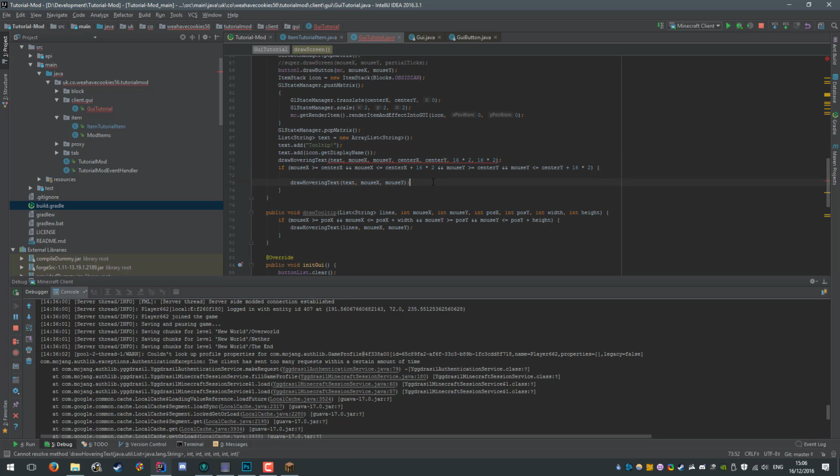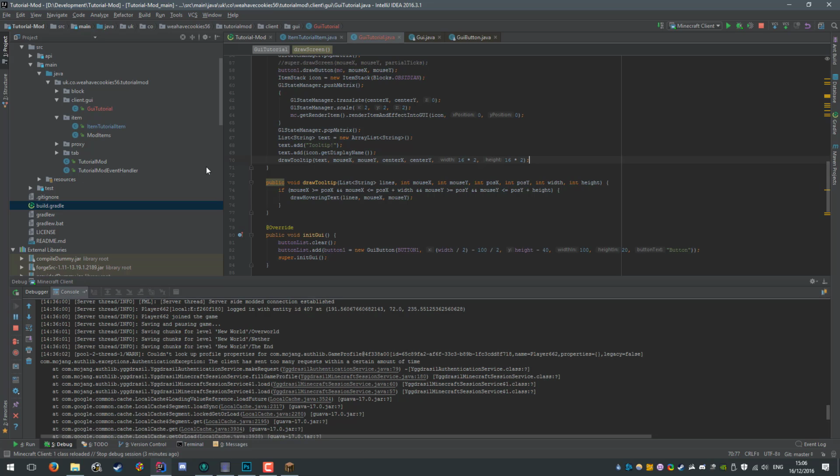And I have done something wrong. What have I done? Oh, no, I haven't. I've just been using the wrong method. Draw tooltip. And we just simplified that. Debug mode won't work, so we just added a new method. But that's the same thing, and that's probably way more readable, actually. You can tell what that's doing a lot easier than having a check, and then we don't have to write this whole if statement every single time. So I imagine if you're going to do something like that, that's probably quite helpful.